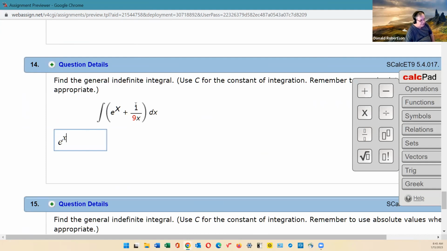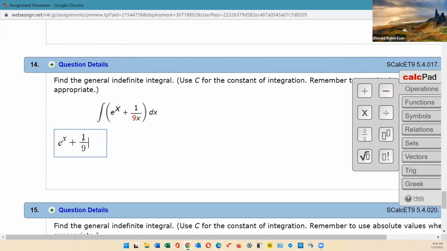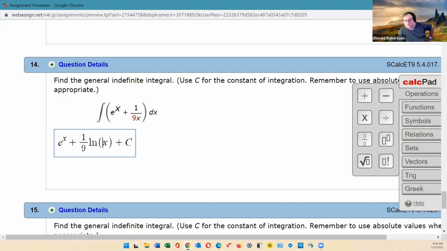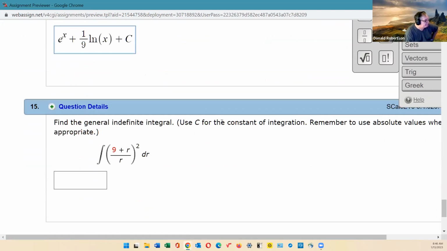The best way to look at this fraction is 1/9 of 1 over x. So think of it as 1/9 times 1 over x, because if you do that, I think its antiderivative is a lot cleaner. Yeah, it would be that guy, of course, plus a c. Right? What I don't want you to do is think that that 1/9 means that this is 9x. Don't do that. It's 1/9 of 1 over x. And if you see it that way, its antiderivative is a lot cleaner.